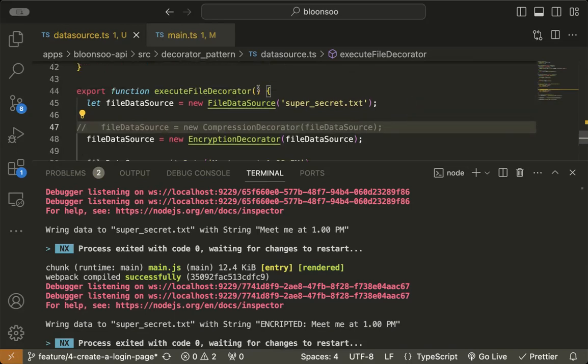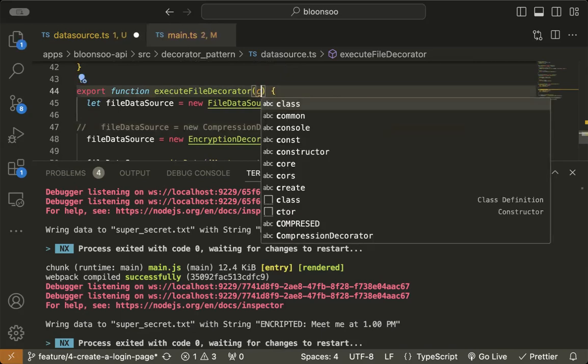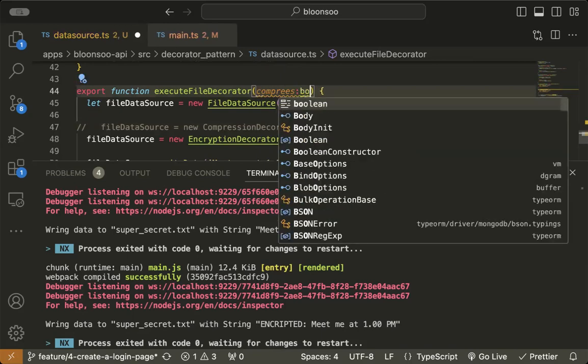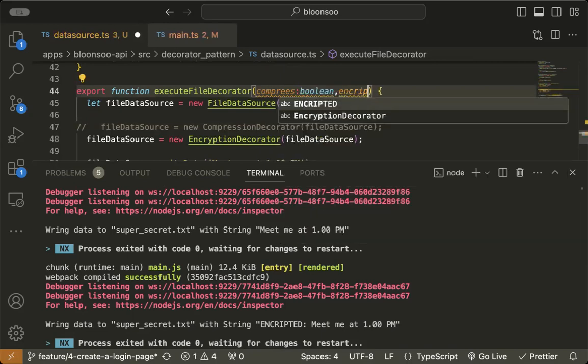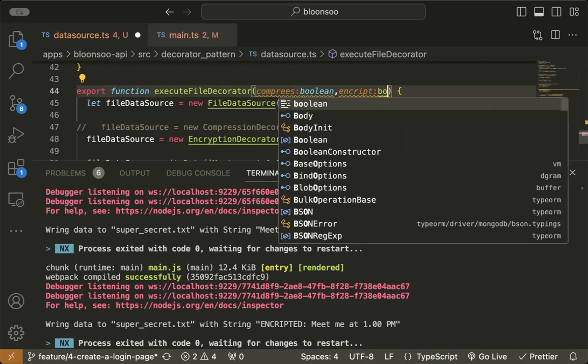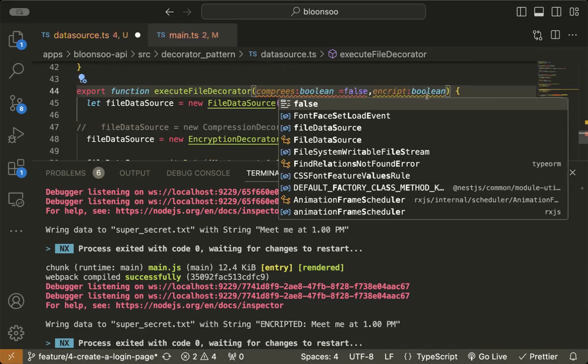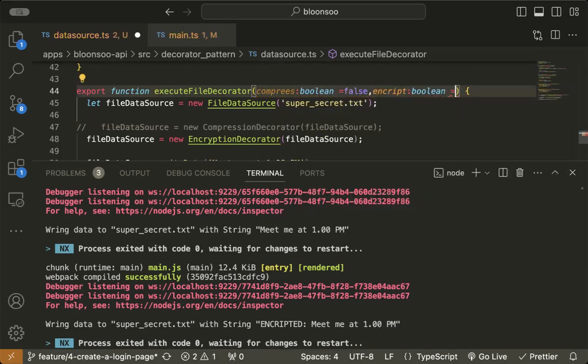Say for example, in here, let me add compress. It's going to be a Boolean. Encrypt, it's going to be a Boolean. By default, I will assign these as false. I don't need the type definition since I'm using true and false.